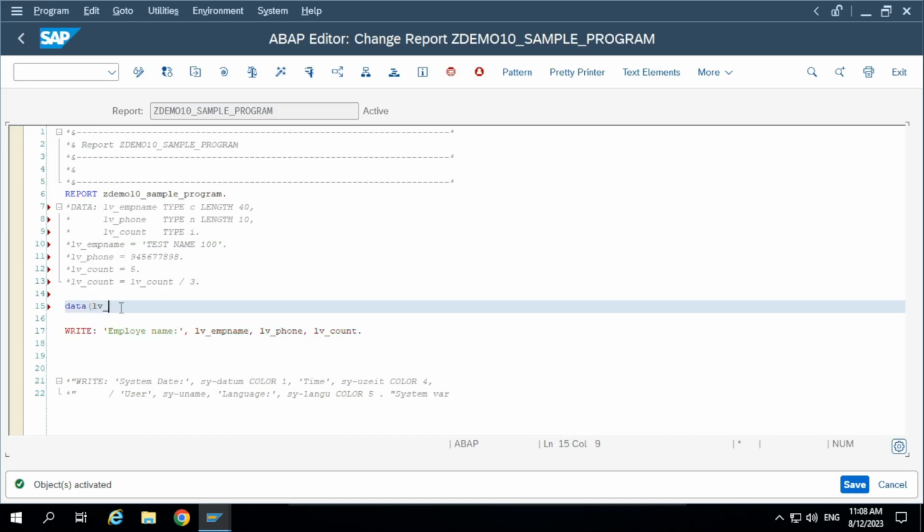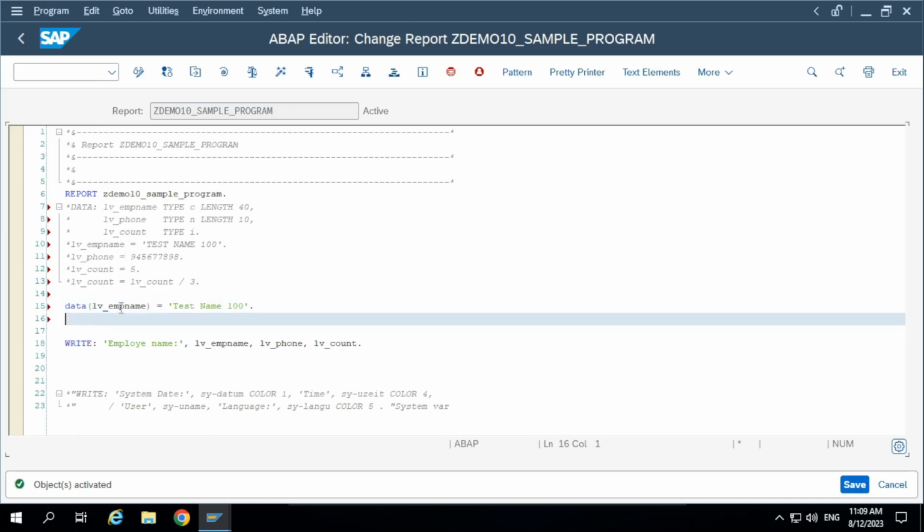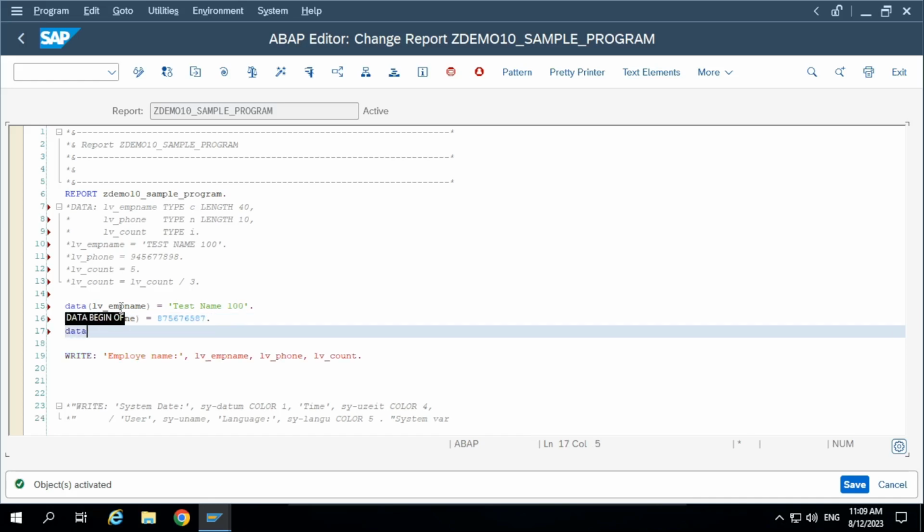LV underscore emp name equal to test name 100, data of some number, data of LV underscore count equal to some 500.